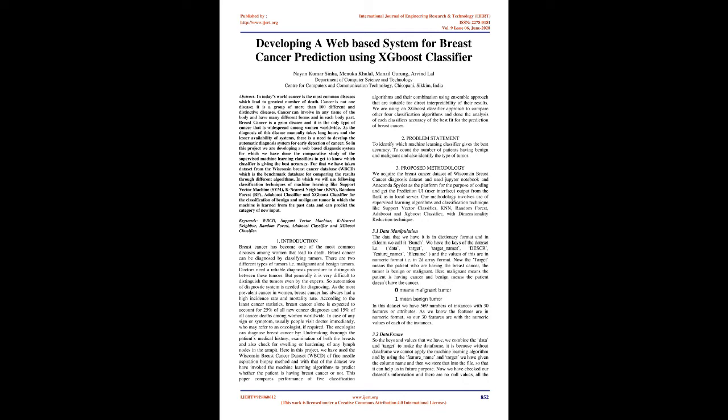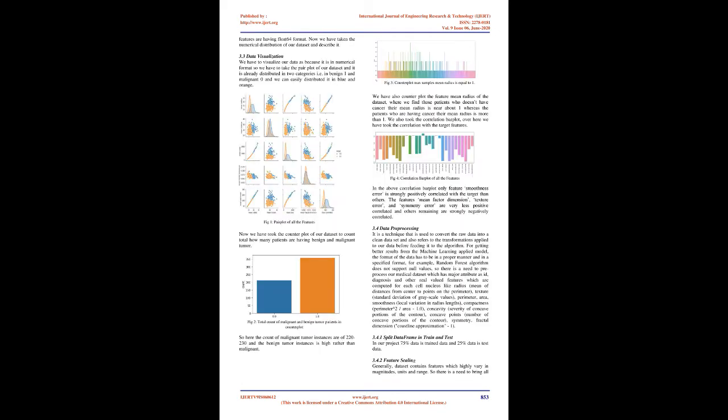Here in this project, we have used the Wisconsin Breast Cancer Dataset, WBCD, of the fine needle aspiration biopsy method, and with that dataset we have invoked machine learning algorithms to predict whether the patient has breast cancer or not. This paper compares the performance of 5 classification algorithms and their combination using an ensemble approach that is suitable for direct interpretability of the results. We are using an XGBoost classifier approach to compare with the other 4 classification algorithms and analyze each classifier's accuracy to find the best fit for the prediction of breast cancer.